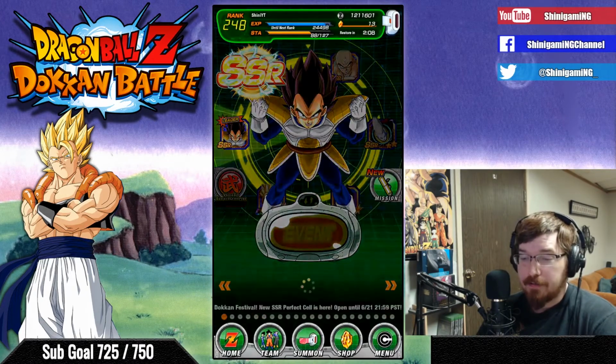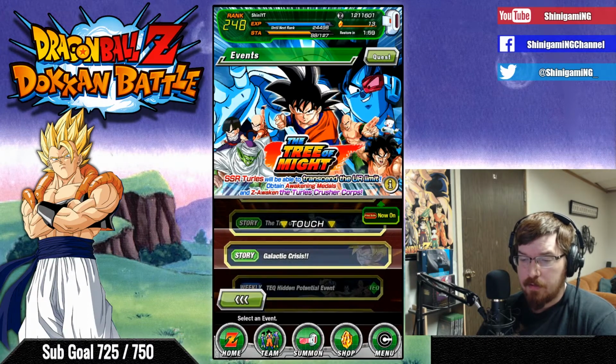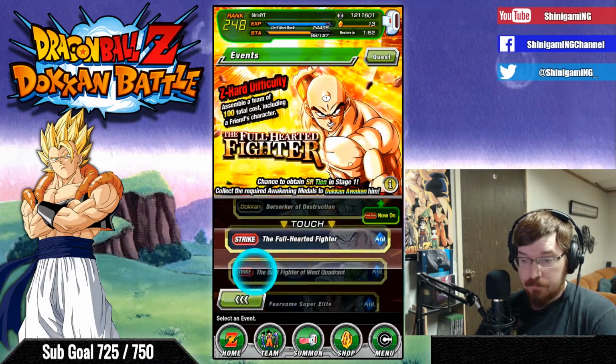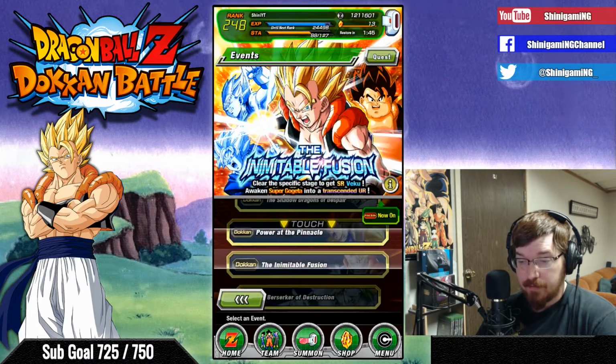Let's see what we can do here. I'll also go over my items real quick once we get in here. Come on, load. Okay, and amazing, it's a Monday, so every Monday all of your agility units will be on cycle, so you can farm all 3 of them for this event.